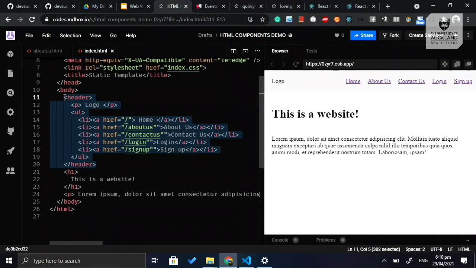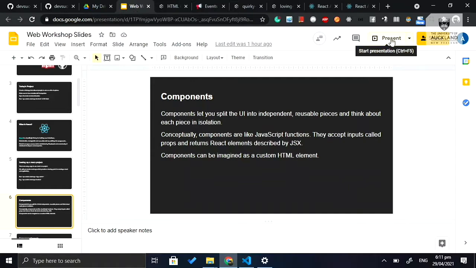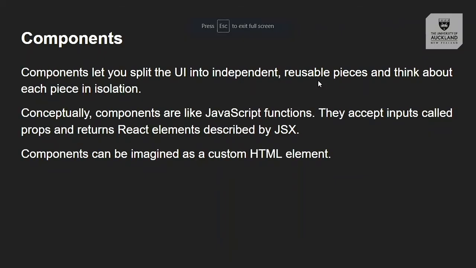And suppose you have like 10 different pages, then you would have to copy it 10 different times. If you want to change something, then you have to go through those 10 pages and change them. And that is quite tedious, and so that is what components aim to solve. They allow you to describe a part of the page in one place and then keep reusing that bit of code just like any other HTML tag. So you can think of them as a custom HTML element. And we'll go through an example to clarify this.